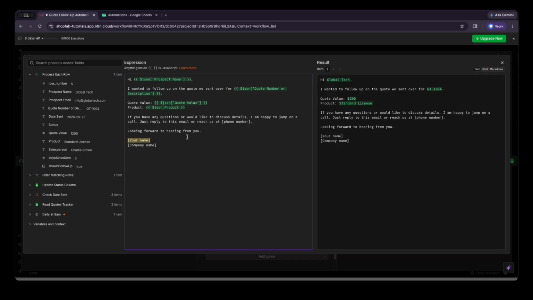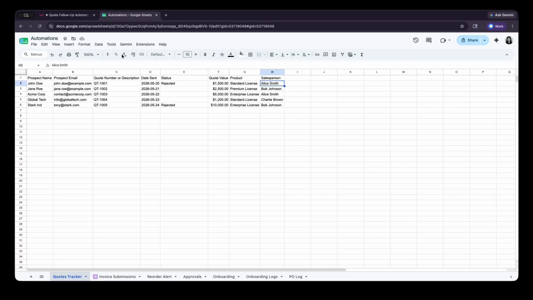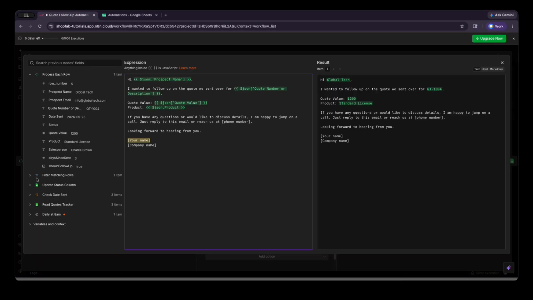If you have a column that adds in the salesperson's name, then you could add this one, the salesperson name here. Let's see. Yeah, we've got salesperson. So let's see. Oh, here, salesperson. And then I'm just going to drag and drop the salesperson here. And then the company name, you can change that to Infotech Inc. Or if you already have a signature that you would like to use, then go for it as well so that you can have a more aligned branding for your emails.